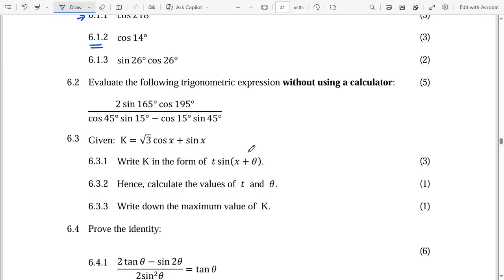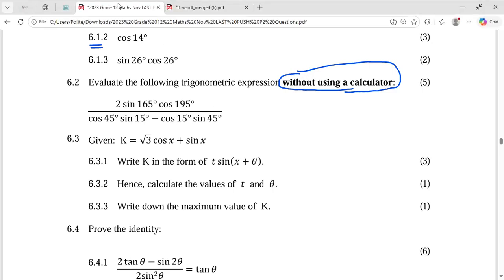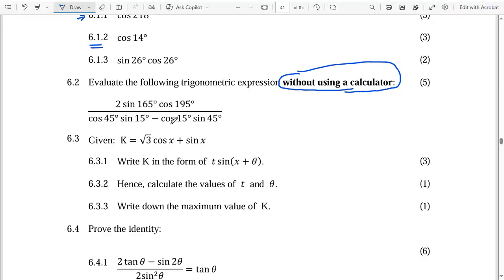Evaluate the following trigonometric expression without using a calculator. Guys, you see, they even write this in bold, without using a calculator. And I will be like, you know what, this is my calculator again. So I'm just gonna punch the calculator. It's fine, you can punch the calculator, but let me teach you what to do so that they don't see that you used the calculator. We'll definitely work on that, okay? Just give me a second. We're going to solve this problem and we're not going to have any problems, okay? So let's work on that. I'm just going to take the given problem, I'm gonna rewrite it on the other side, then we'll start working on it.